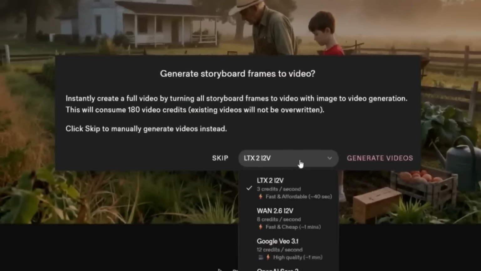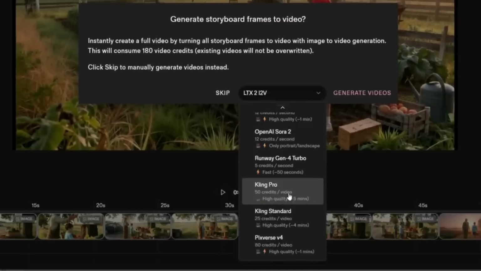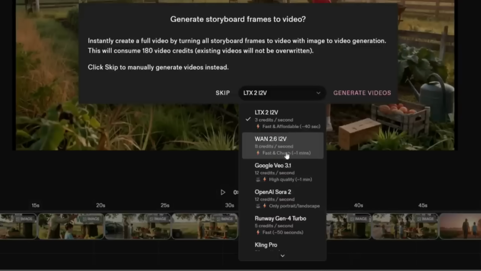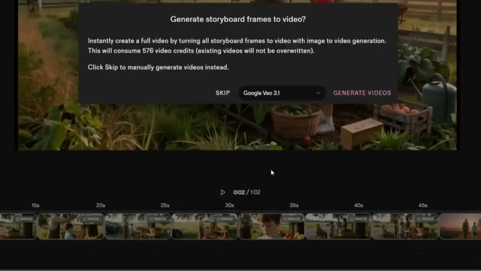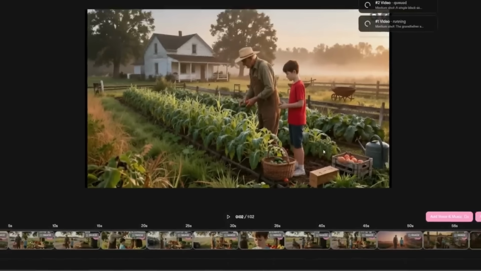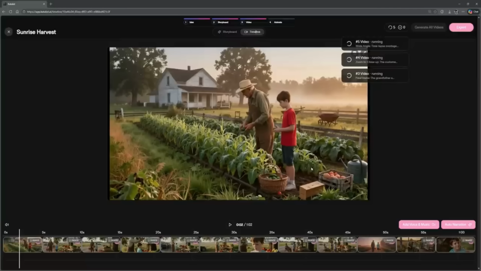Now, you need to choose a video generation model. All trending AI video generators are available here. Each model consumes credits differently, so you need to select carefully. Otherwise, if the generated videos don't meet your expectations, your credits could be wasted. I choose Google Veo 3.1 because it is cost-effective, delivers excellent quality, and also generates voice along with the video, making the story feel more realistic. After selecting the model, I click on Generate Videos. Now, you need to wait a little. This process can take around 2 to 4 minutes, so patience is required.